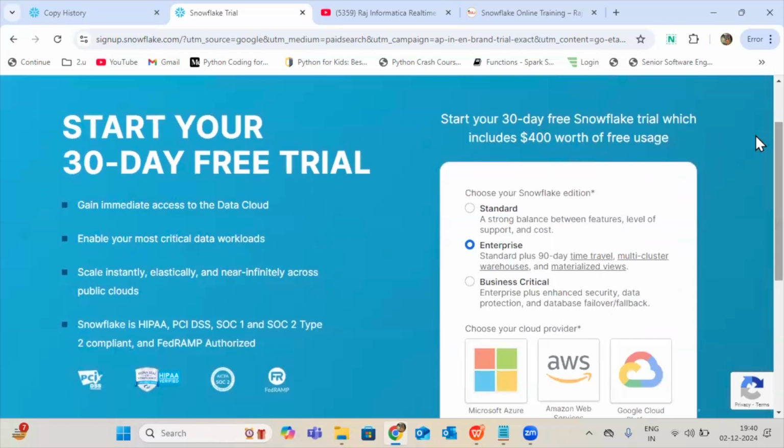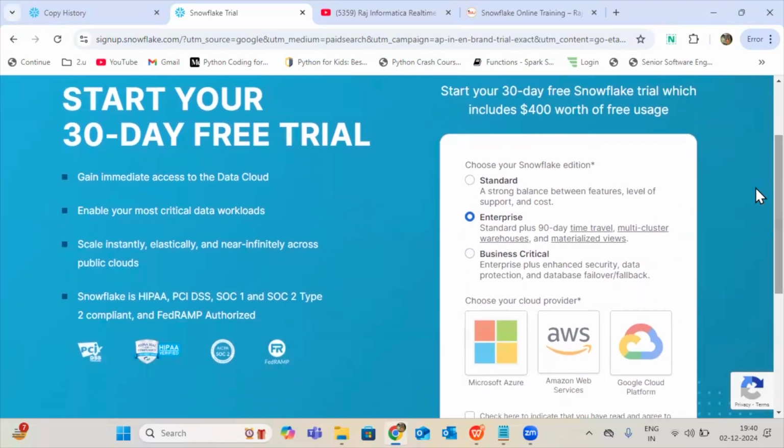On the demo day also, I explained to you about the editions, but today also I'll give small information about them. In other technologies, versions will be there: version 1, version 2, version 1.1, 1.4, like that. But here in Snowflake, it is not like that. It totally depends on the editions. Clearly I'm saying editions, okay?